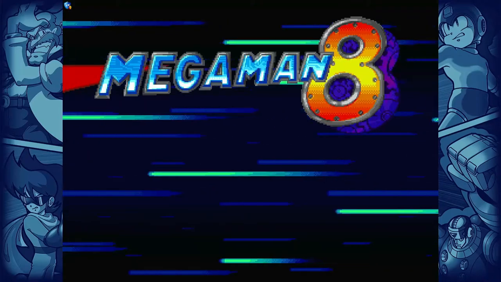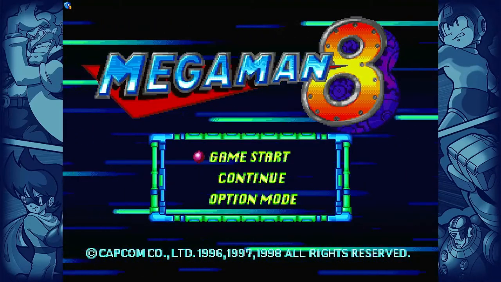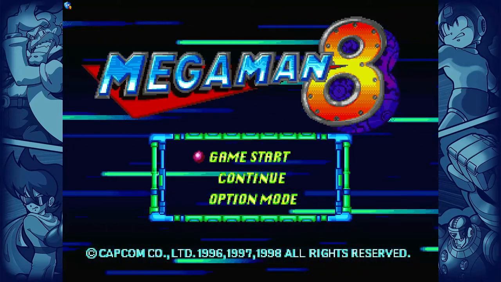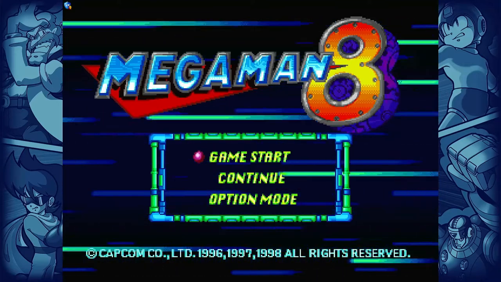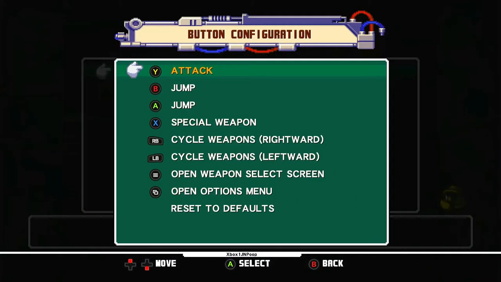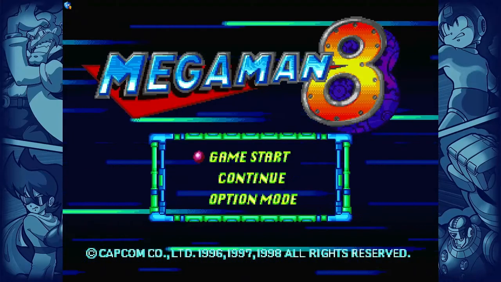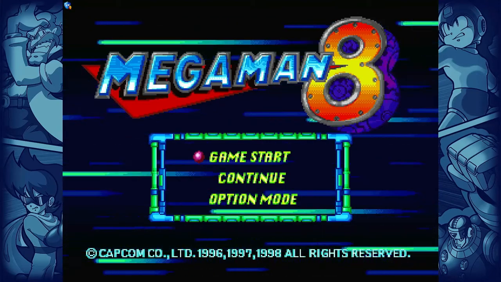Mega Man 8! So yeah, Mega Man 8. 1996 this came out in Japan, and 1997 in the US, and then 1998 in Europe. Don't know why it took ages. Button configuration is the same. This time, you have two jump buttons, starting with Mega Man 8. Although, in the PlayStation version at least, but obviously I'm on Xbox One, so you get Xbox One here. And we're gonna start the game, so let's go.